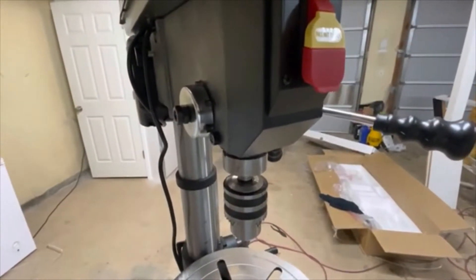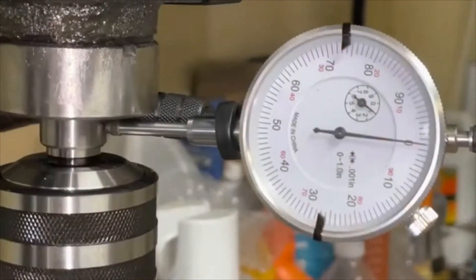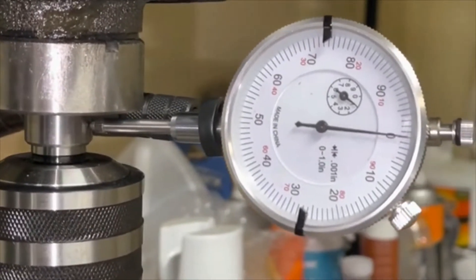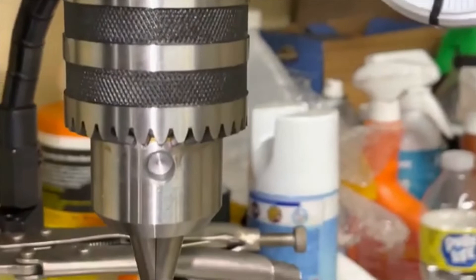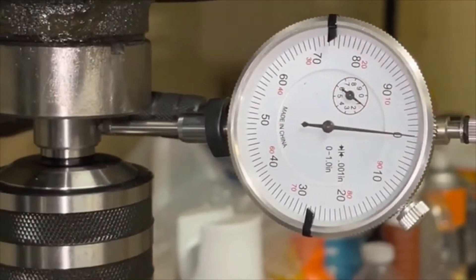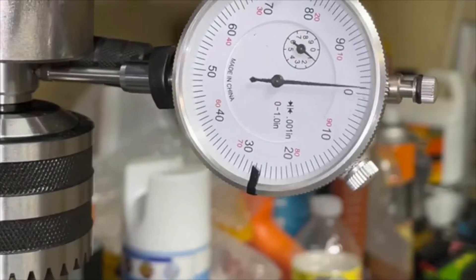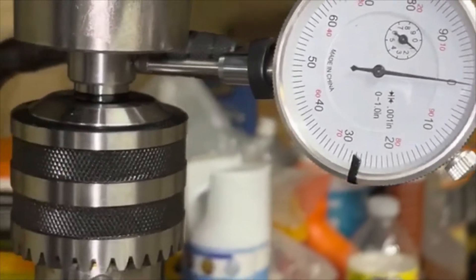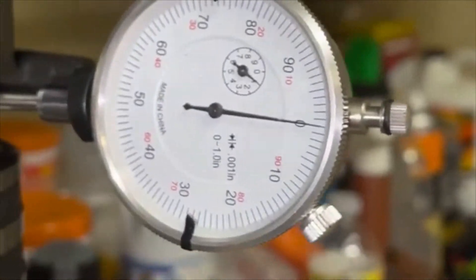Because the box was banged up, if it's not good it's going back. We've got the dial indicator set up on the arbor with the chuck attached — we want to check the runout with everything hooked up. The jaws are closed. We'll show you how sensitive this dial indicator is — we're tapping the plastic up here and you can see it's very sensitive, picking up the slightest movements. It's centered right on that arbor, so we're going to turn it on and see how much runout we have.